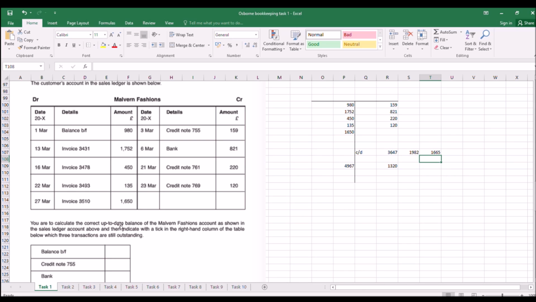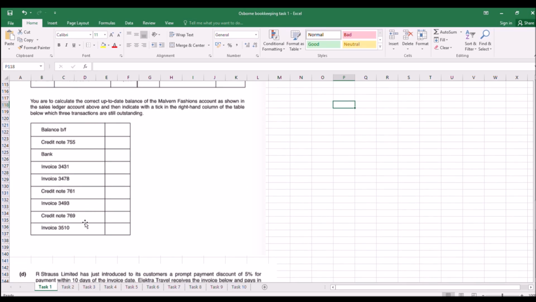So, which three transactions are still outstanding? Okay, so let's just add them up, shall we? That plus that plus that. That's 1785, so we've got to get something off that. So that minus that is 1665. So basically, it was those three here: this one here, 3493, 3510, and this credit note over here. Those three add up to debit 1665 that the supplier doesn't see on their purchase ledger, what they owe us.